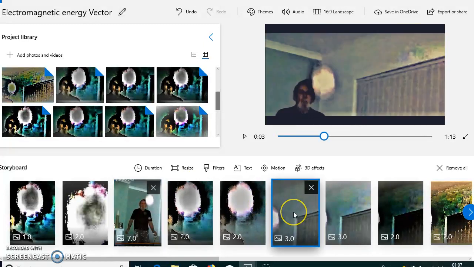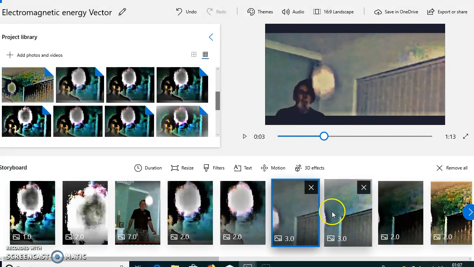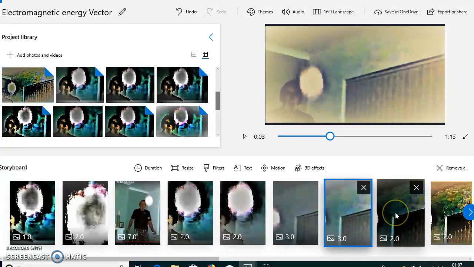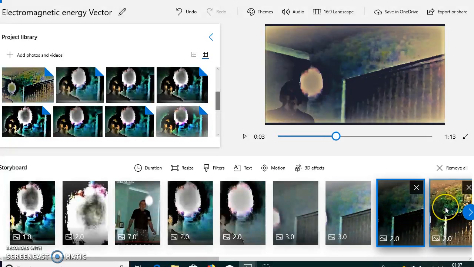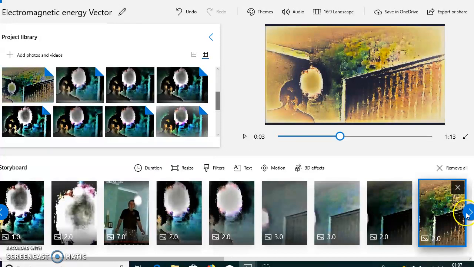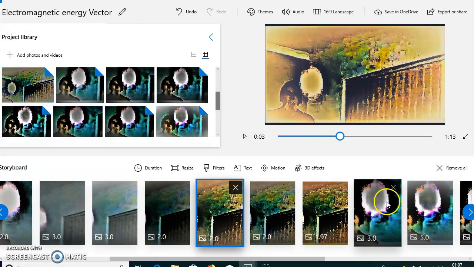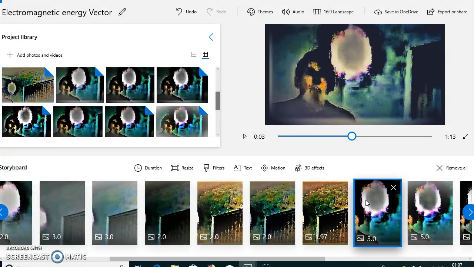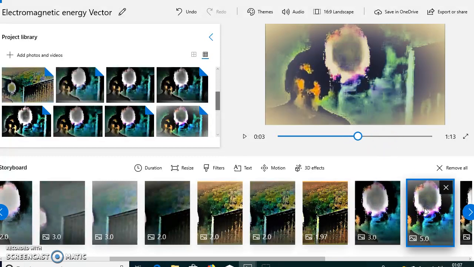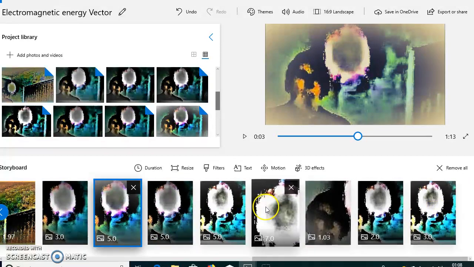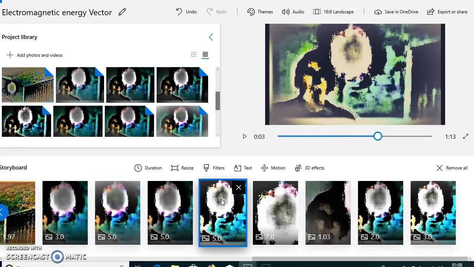and you can just see now the man starting to form there. Look at that. That is just out of this world.